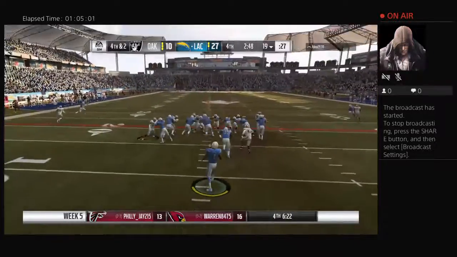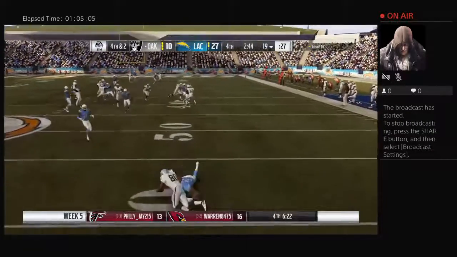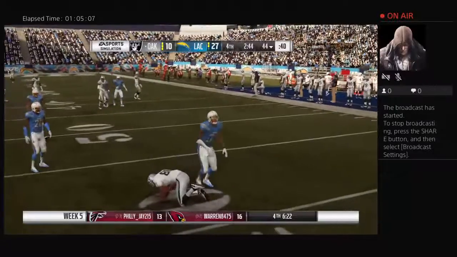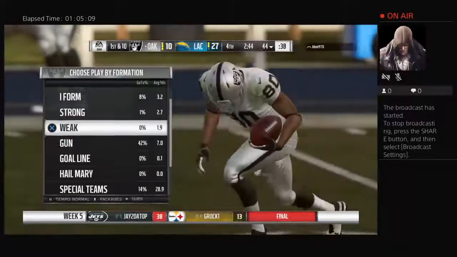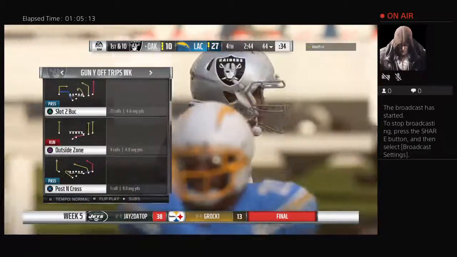So they're forced to punt on 4th as this one's away. It'll wind up just a 35-yard punt, no return. And the Raiders will take over now 1st and 10. And now Oakland ready to take the field.